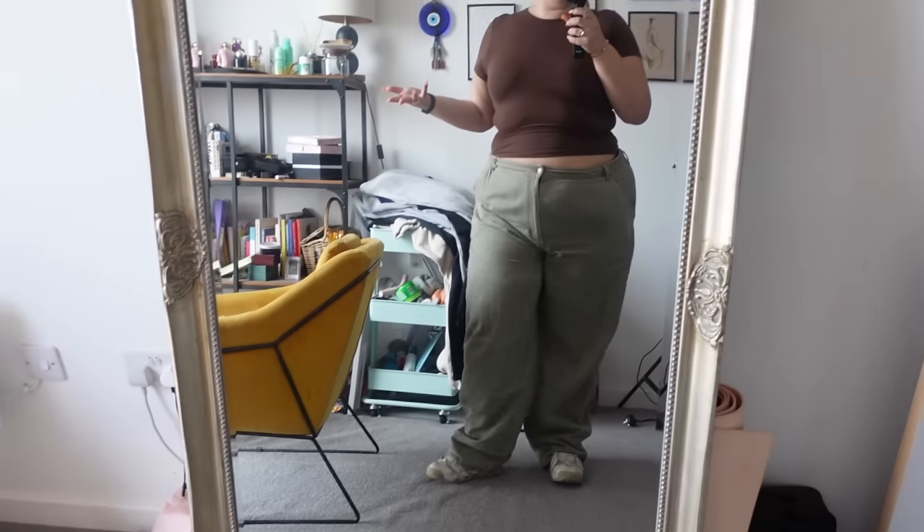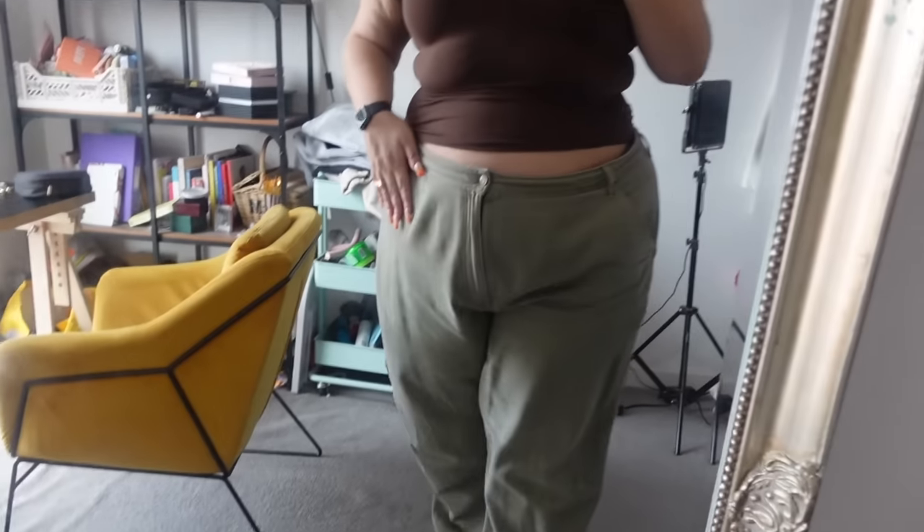I'm just wearing this — it's basically my uniform at this point. Like tight top, big pants. This is Skims, these are ASOS, and I've got some Up Tempos on which need to be cleaned now — so filthy. Let's get going! I'm so excited to see the pictures. It is busy in town today. I've just dropped off my film, so I'm going to go get a coffee and then pick them up in about an hour.